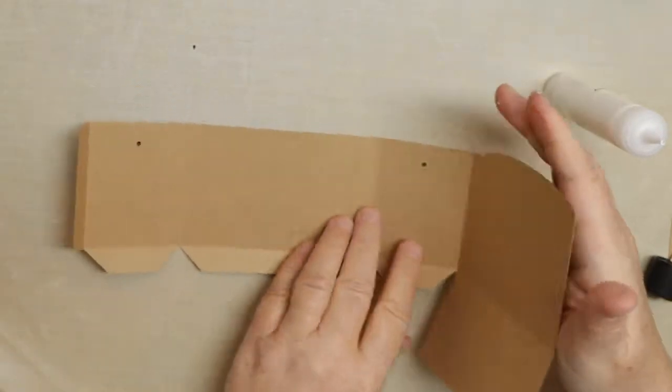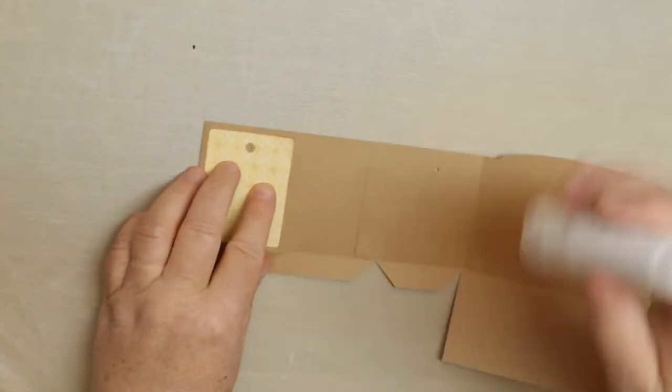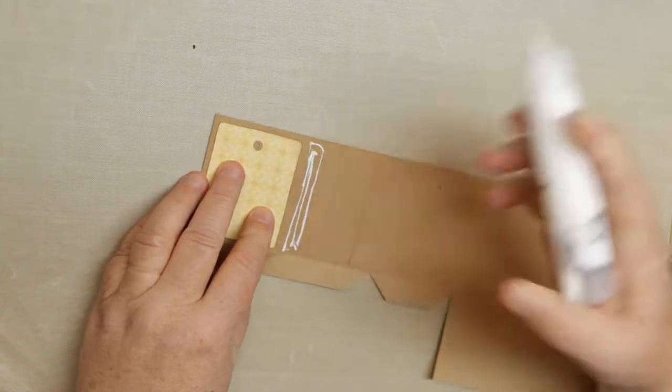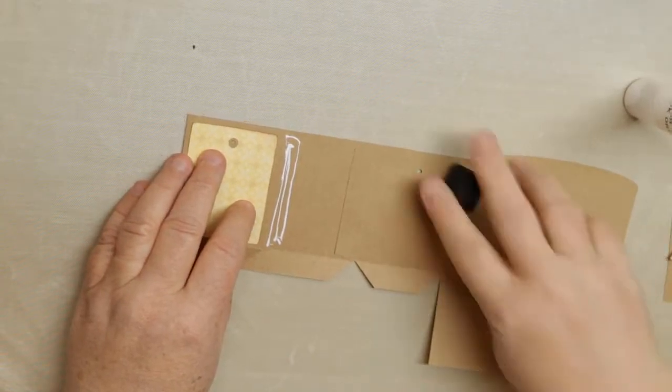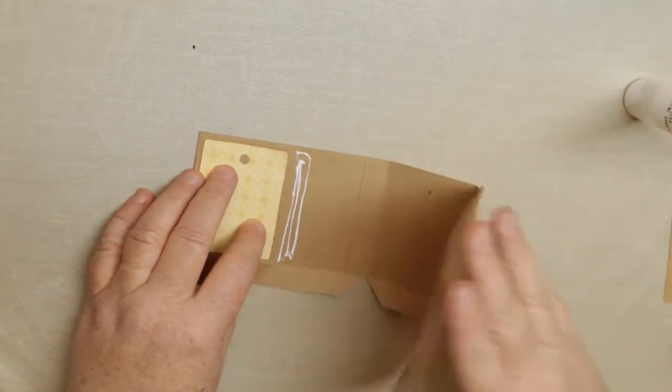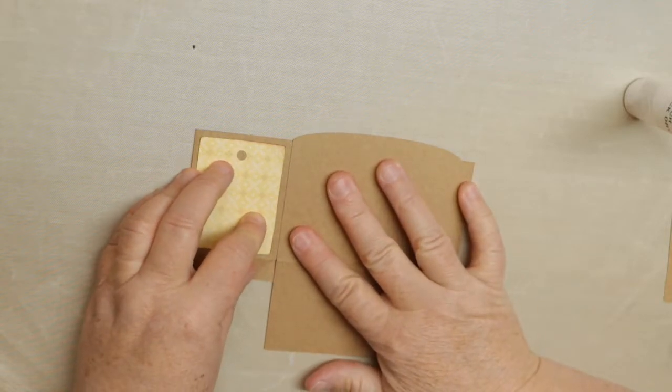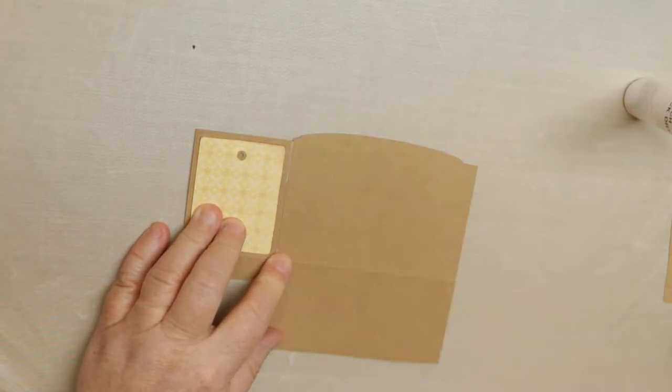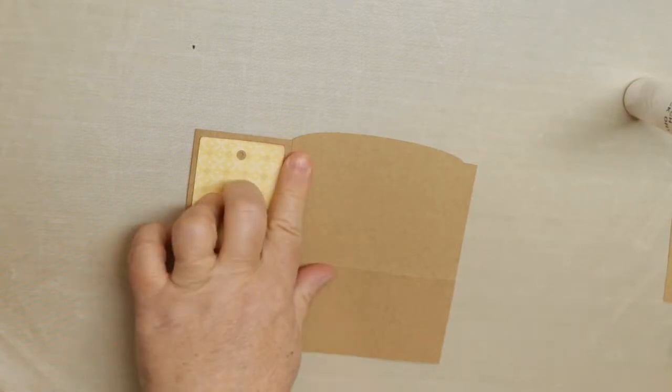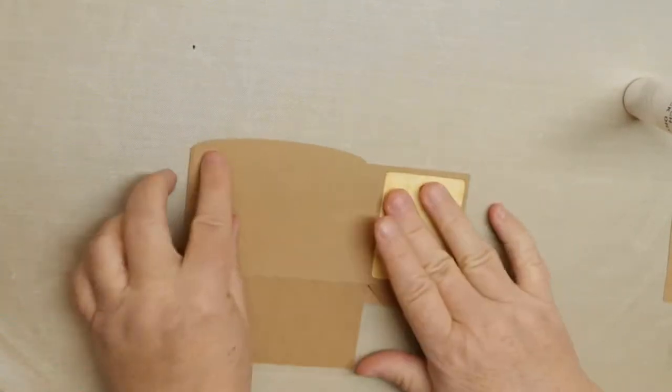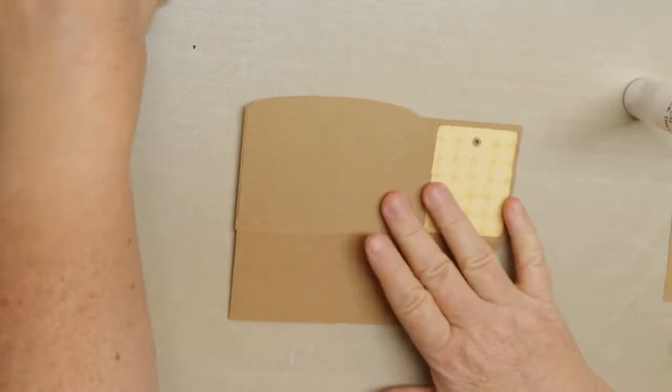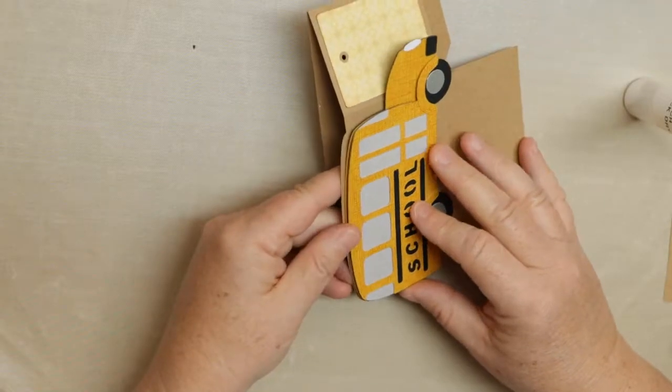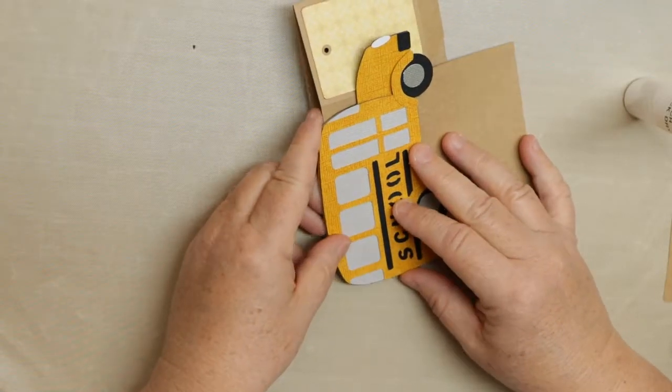And then because it's a square box or bag we can kind of fold it over and you can see we can lay the other tab flat and then fold it over to line up the other edge. Just visually make sure it's matched up on the bottom, lined up on the bottom, get some excess glue off. And then once we have it like this, this is the time we want to add the bus because it would be too hard to put together if we put it on before. Since it's still flat it'll be easier to glue on.